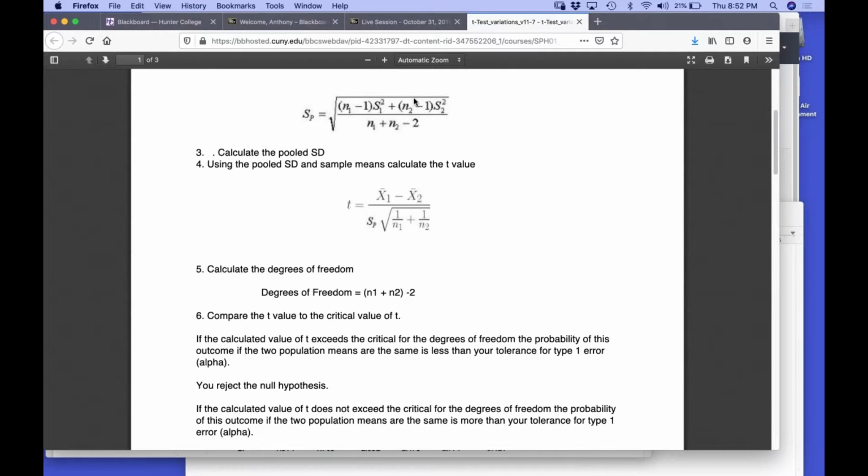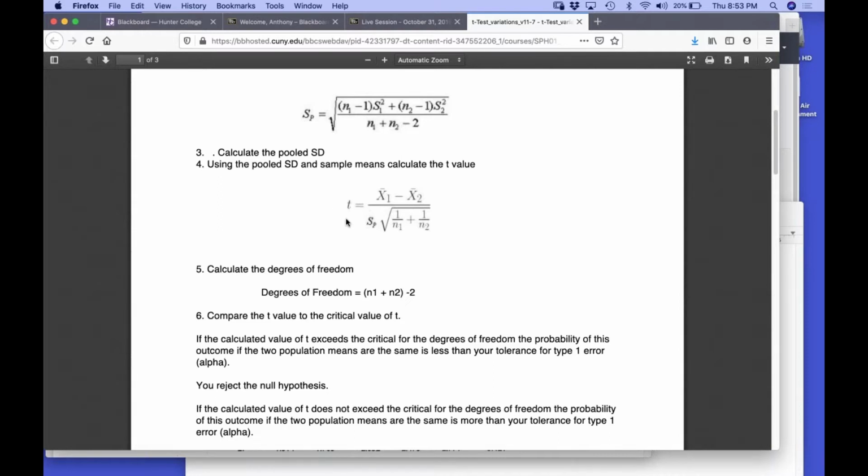You're right about that, right? So then you wind up with a value for the pooled standard deviation. If the sample sizes were the same, and this one happened to have a standard deviation of 10 and this one a standard deviation of 11, the pooled standard deviation is going to come out in between. It's going to come out around 11. So it's 11 times the square root of 1 over sample size 1, which was 25, plus 1 over 25 again. Find the square root of that and multiply by the pooled standard deviation. That's your standard error. Divide that into x1 minus x2, and that gives you your t value.